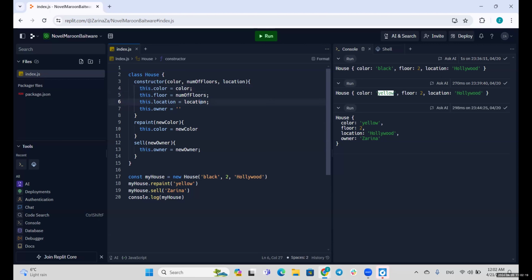So Kai was asking what happens when we don't use this. So we use this in this case because we want the color property to belong to each house that we build using the house class, right?